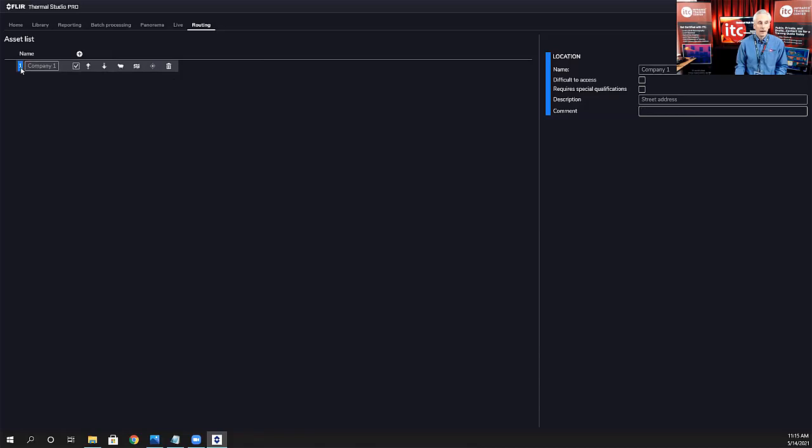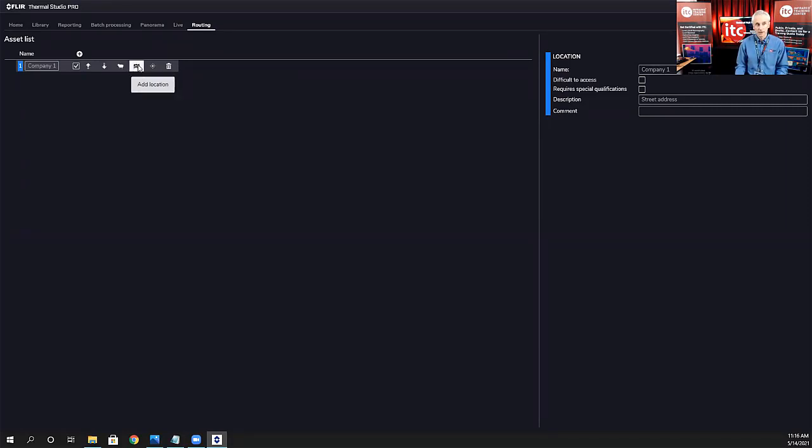Now, the next tier down, we had two locations within that main location. So once you have this selected, you have these buttons that come up where you can duplicate the item. You can add another location.